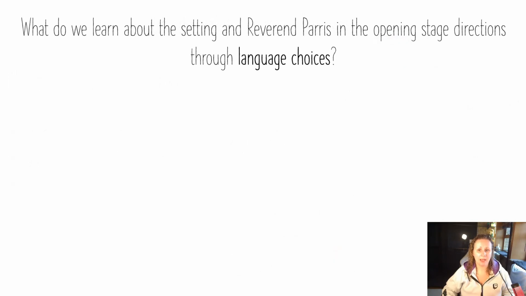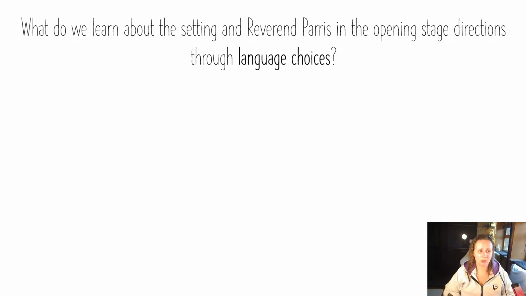Okay, now we're going to look at the opening of The Crucible. We're going to look at Reverend Paris, who I've already mentioned, and how the setting, the opening of the scene, is portrayed. We've looked at setting in the opening of Of Mice and Men and how a writer did it in a book, and now we're going to look at it in a play.